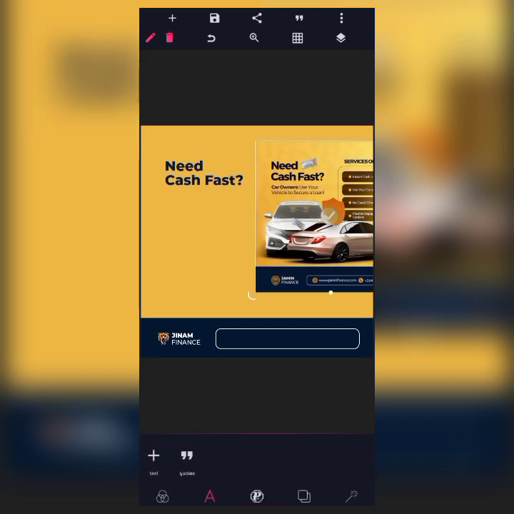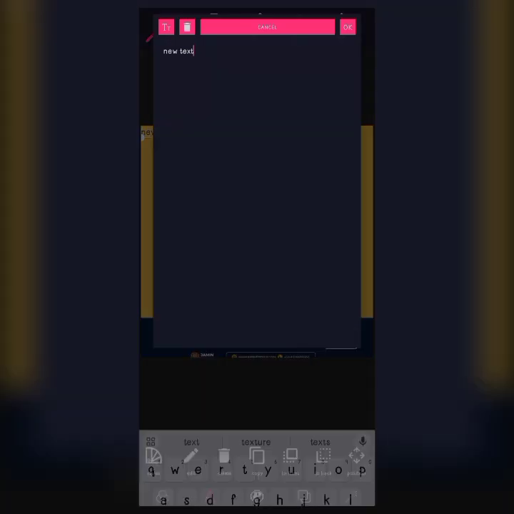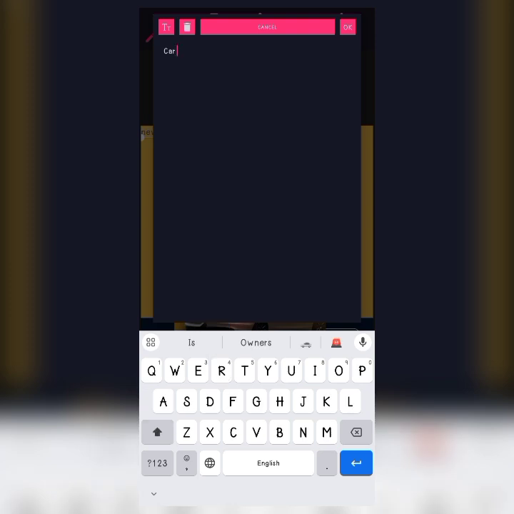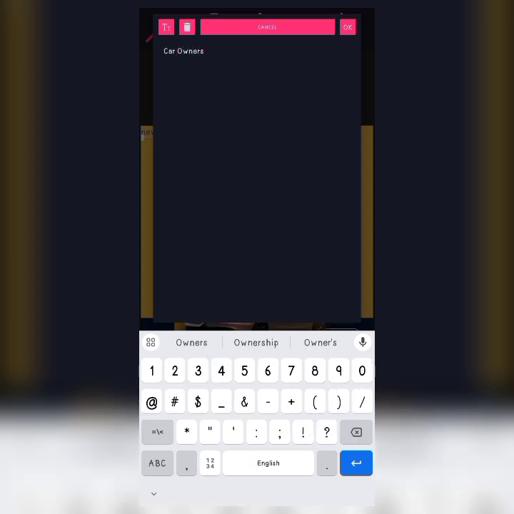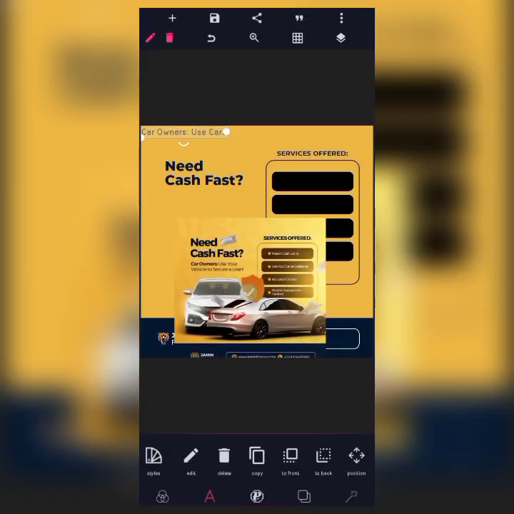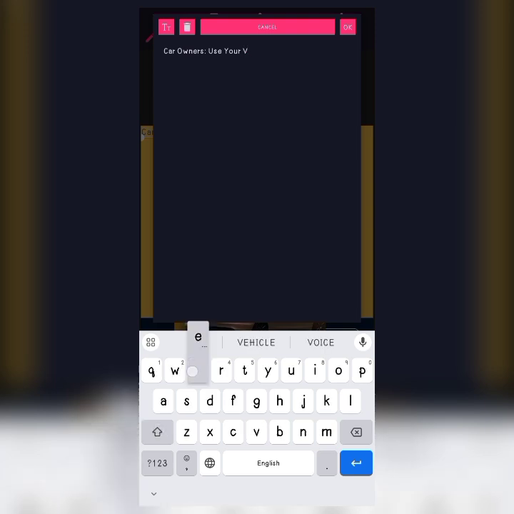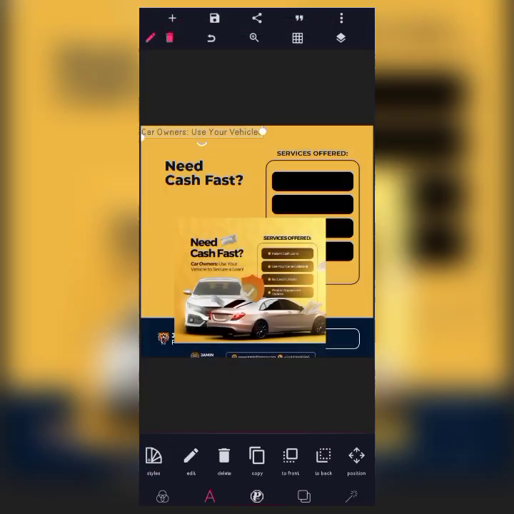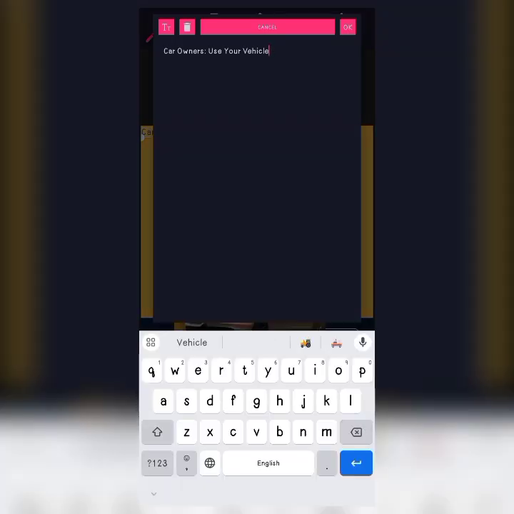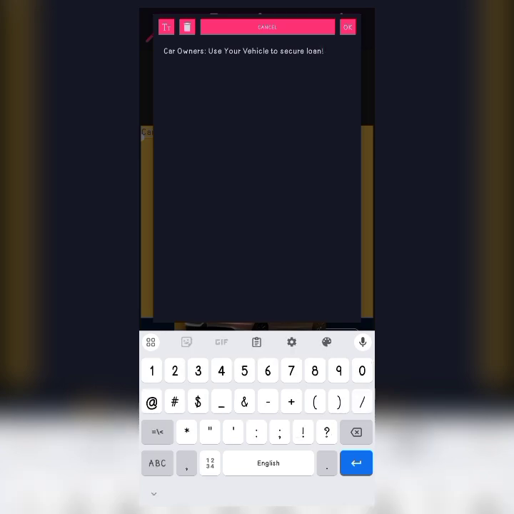And beneath it is another text. So another text, to secure loan. Then there is an apostrophe for the text.